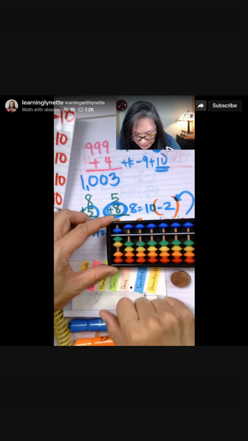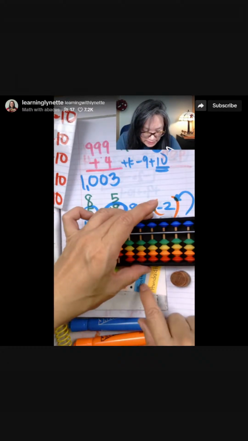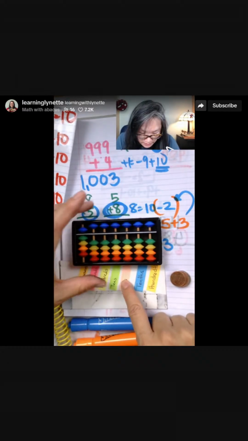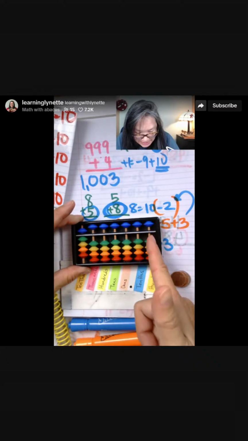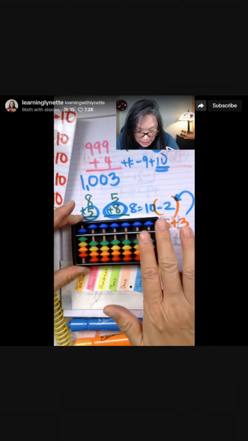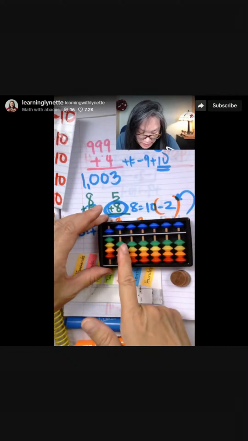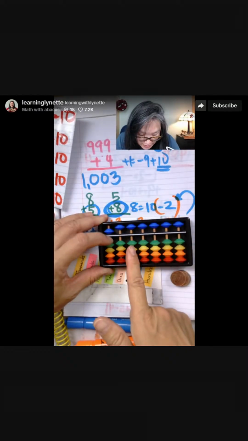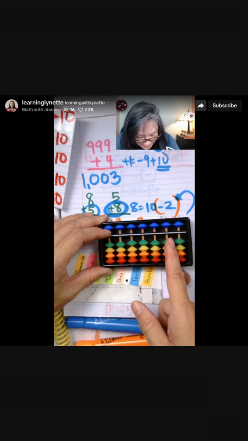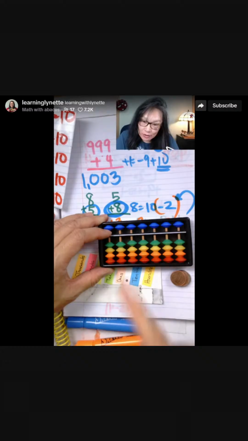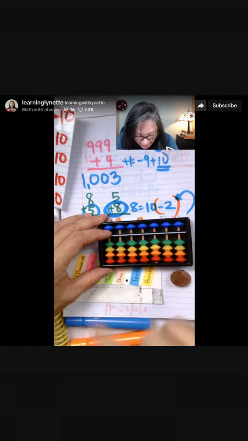What's the columns on the right? Oh, decimals. So we have our ones, and our decimal sits between our ones and our tenths. So this is tenths, and then this is hundredths. Now we have decimals. If you choose this one to be your ones, then you have all of this to be your decimal. So you have your tenths, hundredths, thousandths, ten-thousandths, and then hundred-thousandths. So you can do decimals, yes. You can do multiplication and division, adding and subtracting on the abacus. Thank you for the question.